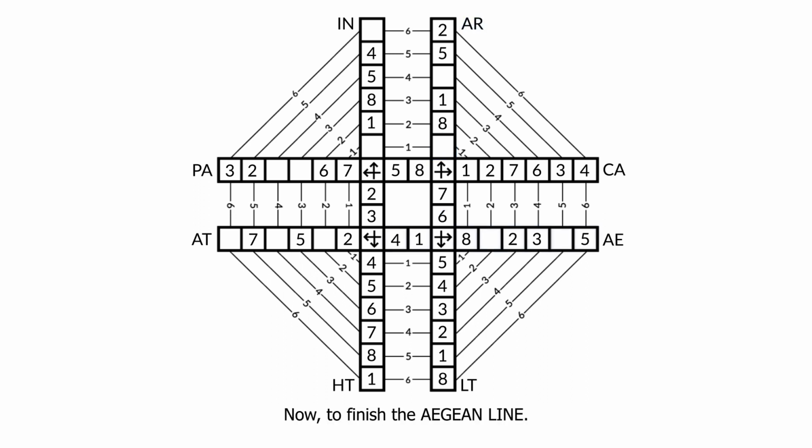Now to finish the Aegean line. 4, 8, 2. So in this square definitely is the right place for number 6. We have 1, 2, 3, 4, 5, 6 and 8. We need number 7 and we will put it in the last empty square. Excellent! We found high tide, low tide, Caribbean and Aegean. We already defined Pacific, Atlantic, Indian and Arctic line. Let's fill them with numbers.